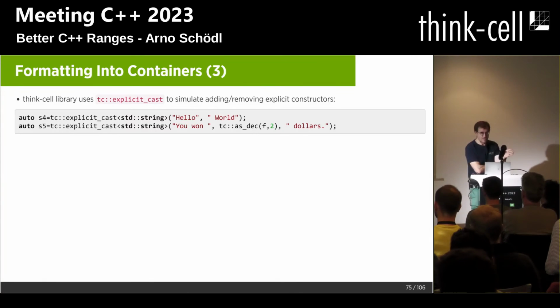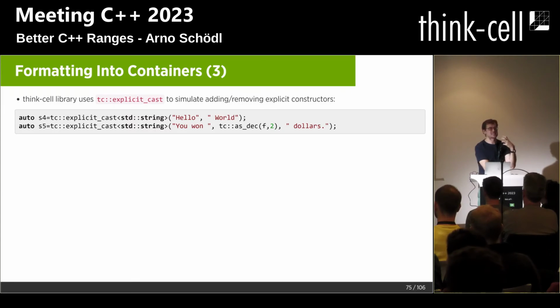You can name it whatever you want, but the point is that this is a glue function that essentially simulates the constructor. This function is our constructor. That means by default it can pass to whatever constructor, the default constructor. But if you want to remove things or add constructors, you can do it by customizing explicit cast. You have a customization point to change around constructors, which is very useful.